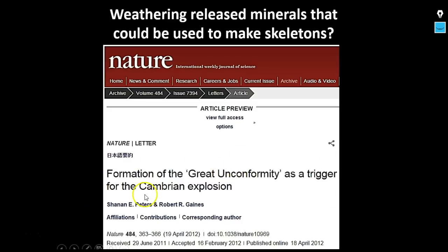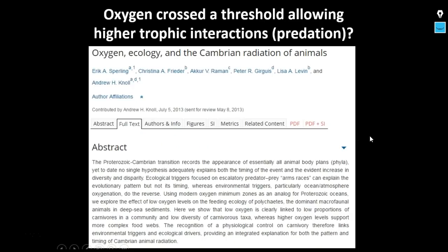mineralizing material that organisms could pull out. So the claim here is that the mineralogical building blocks that would have allowed things to actually build skeletons came into play due to this massive shift in weathering dynamics that took place at the base of the Cambrian. How convincing is this? I mean, reasonably convincing, but I'll tell you, I'm an ecological guy.